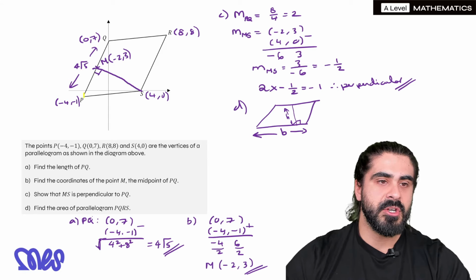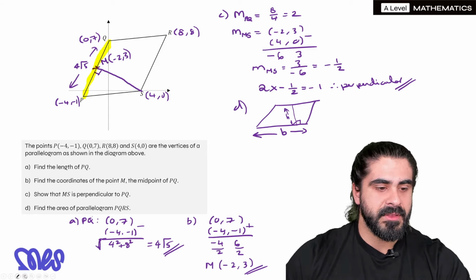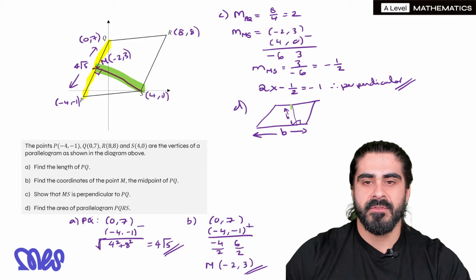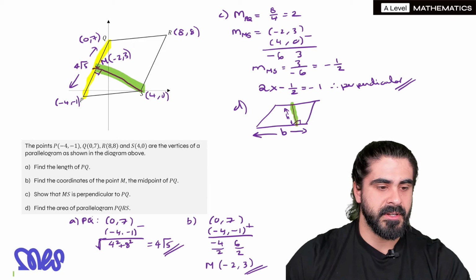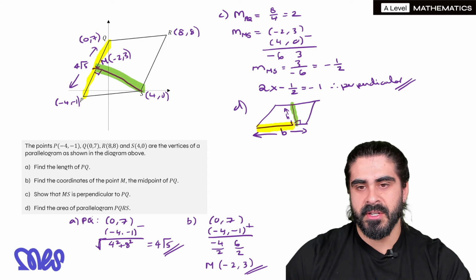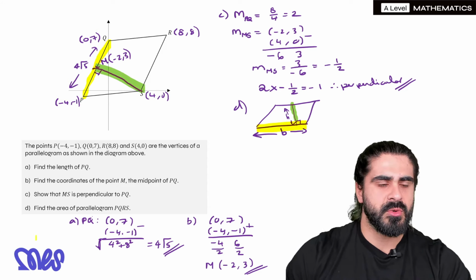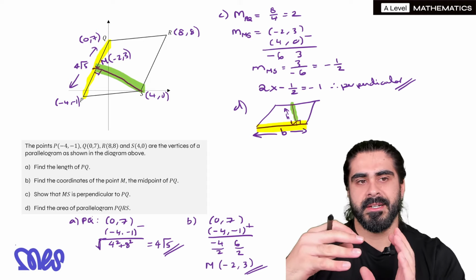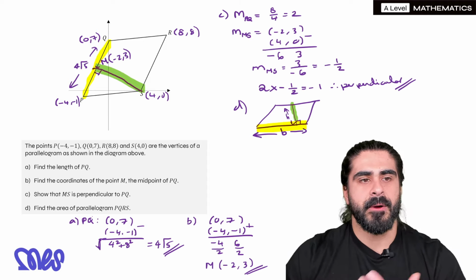Now in our case, if you look at our parallelogram, we have PQ. I'm going to take PQ as the base length because the height of the parallelogram is MS. It's the exact same as the diagram I've just drawn here, it's just rotated. And that's something you have to notice here. This is where students didn't do so well in this question because they couldn't see that it was just the exact same situation, just rotated. Now we have PQ, that base length.